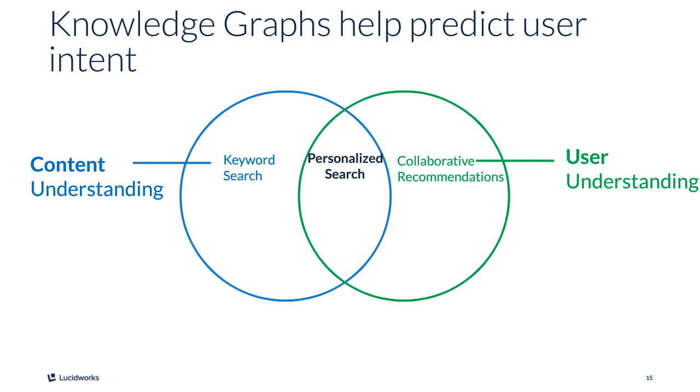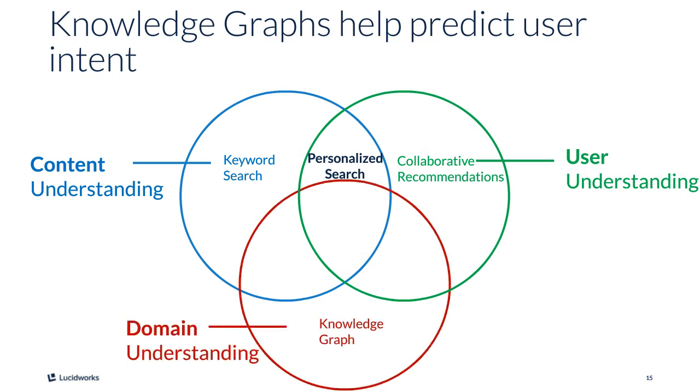So content understanding combined with user understanding allows for personalized search. And that means that Carl and I could type the exact same search query into Fusion, for example, and we would potentially see very different results based on our session behavior, what the system knows about us as users, etc. And of course, this webinar is about the knowledge graph, which uses machine learning to build an ever more precise understanding of the domain. While semantic search is a critical component for driving domain-specific relevance, there's much more to relevant search than just understanding the domain-specific semantics.